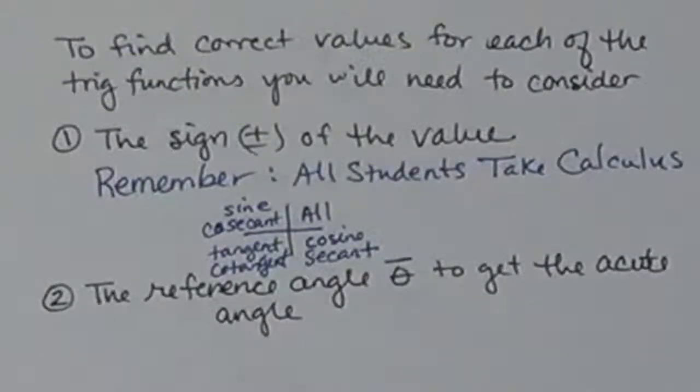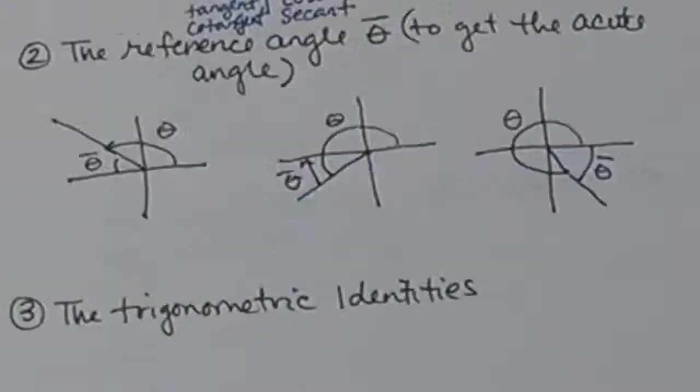The second thing to remember is the reference angle theta. This is what we're going to use to get the acute angle for our triangles. So remember, there are three instances in particular where we're going to have reference angles. If I'm in quadrant 1, I'm just going to take the angle, with the exception of coterminal angles, and then it's just a matter of putting it back into the first quadrant and the first revolution. But for the other three quadrants, we are always going to measure to the x-axis to get the reference angle.